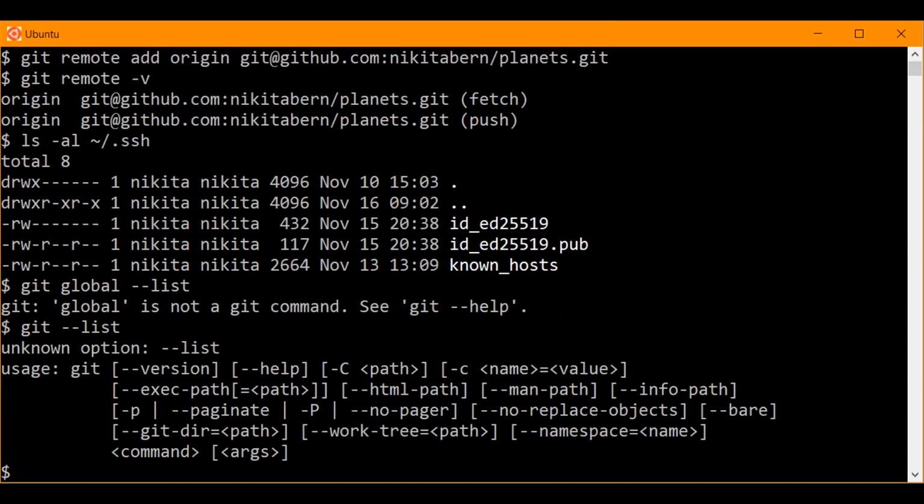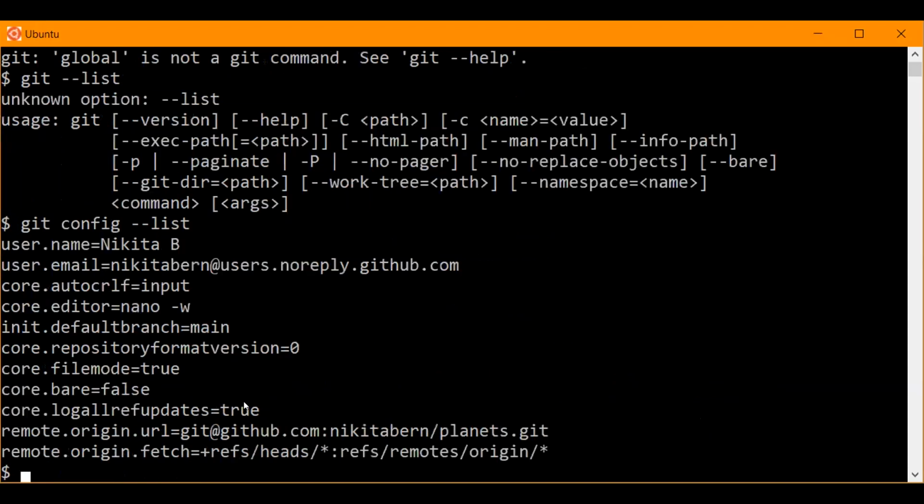Let me go back. I'm just being lazy here. Let me go back to the beginning of the session. That's not helpful. Git config, thank you. Just looked it up. Perfect, thank you. The git config --list. There you go. So now I can just copy paste this and get user email. Yes, that can also work.